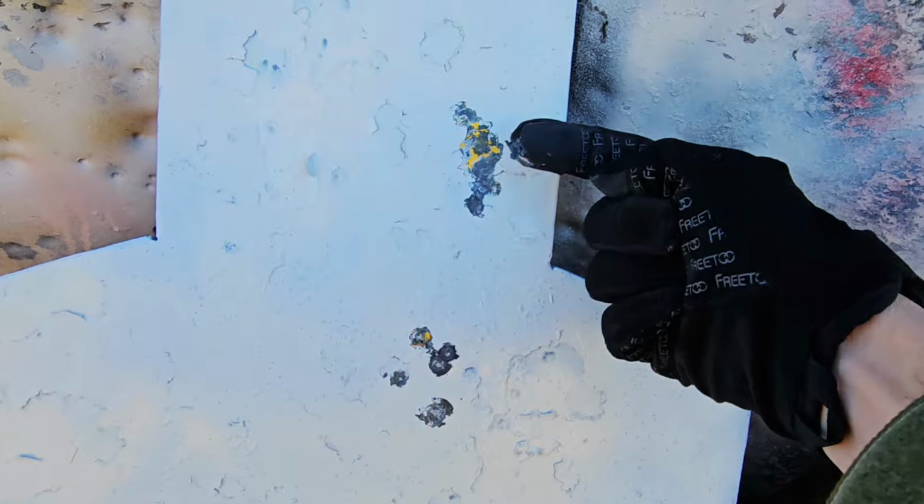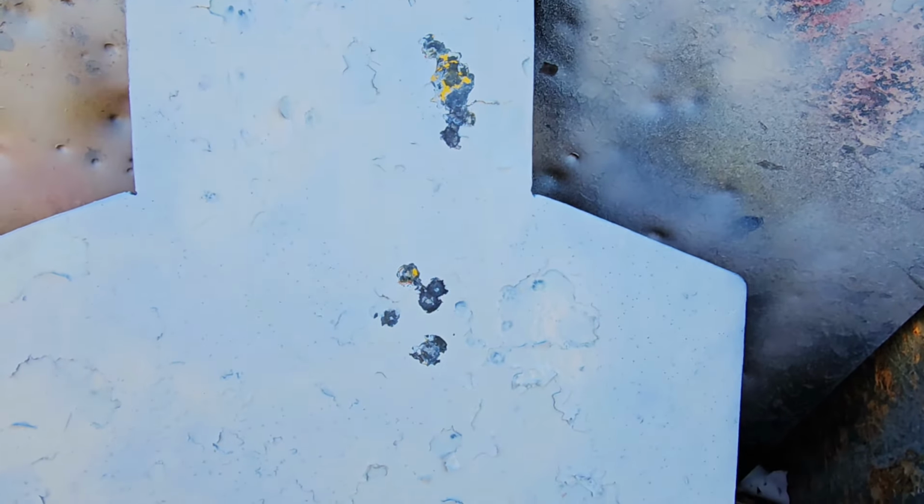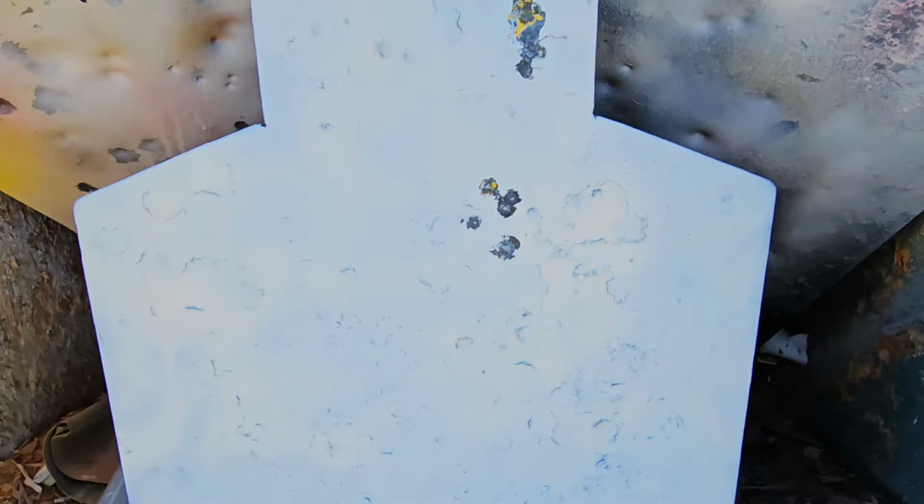All right. Look at that. Five shots right there with the Hades, and five shots right there with the JSB 15.8-9s. Looks like it really loves those Hades, which is awesome because this is a hunting rifle.